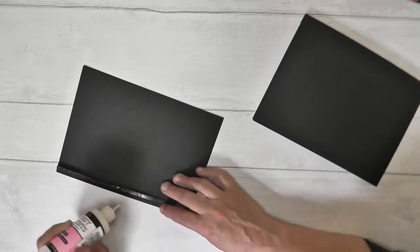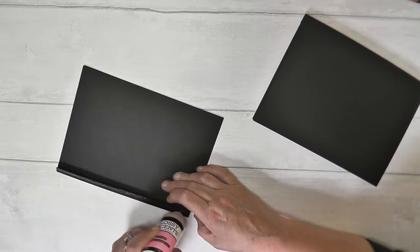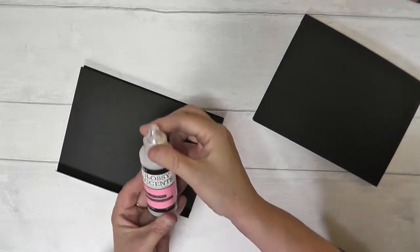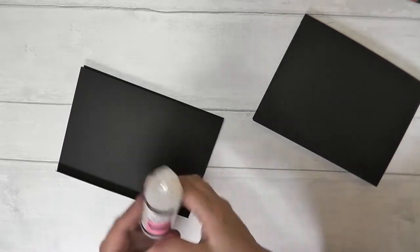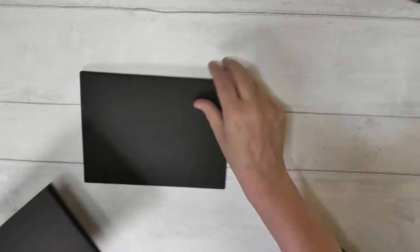I think this glue, the glossy accent glue, has got the most precise, finest tip I think I've seen in a lot of the glues that we can buy over here in the UK. So I really do like that. It's multi-purpose. You can also use it obviously for putting glossy accents, as it says, onto embellishments and stuff.